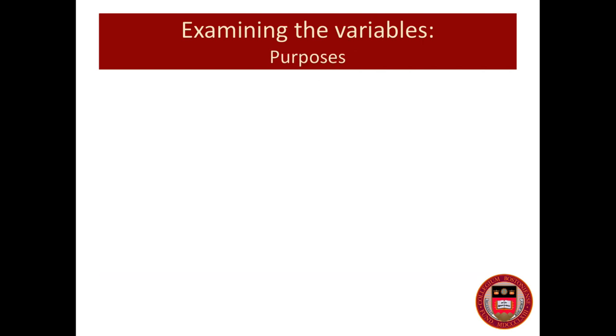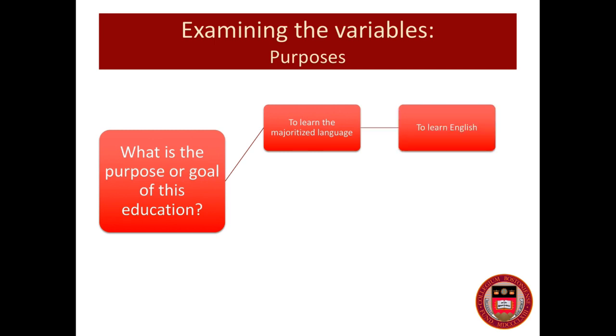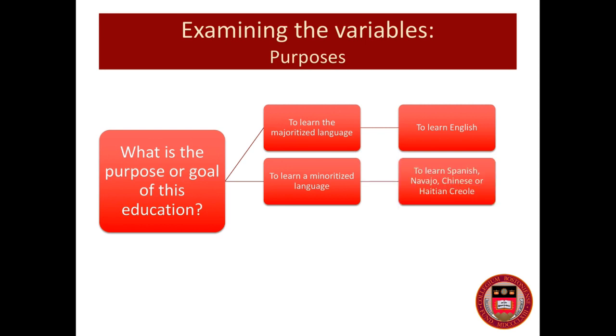Following participants, we need to consider the purposes of the education in terms of language. Is the purpose to learn the majoritized language? For example, to learn English? Is it to learn a minoritized language? For example, to learn Spanish, Navajo, Chinese, or Haitian Creole, for example? Or is the purpose to be bilingual, both the majoritized language and a minoritized language?